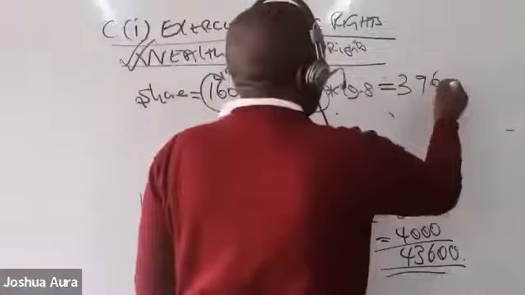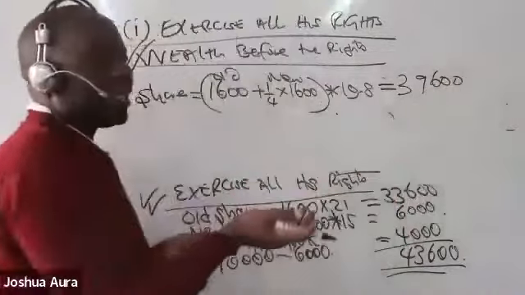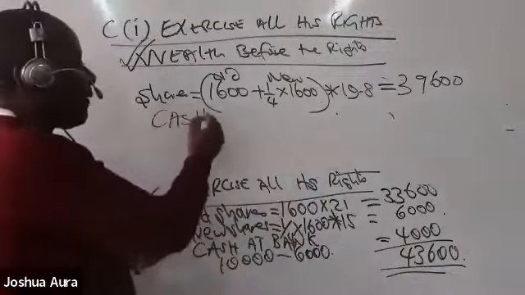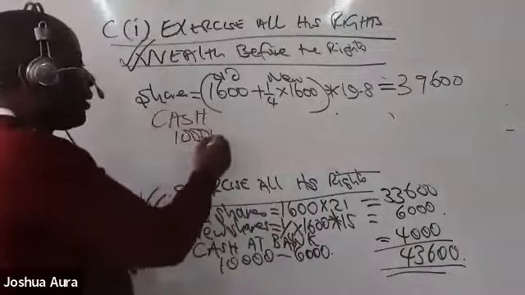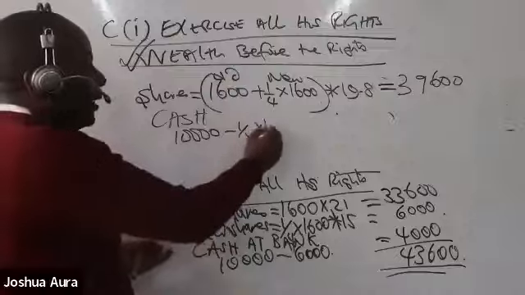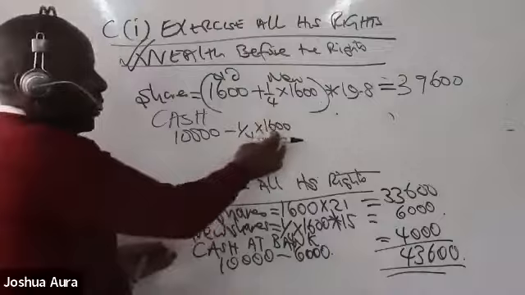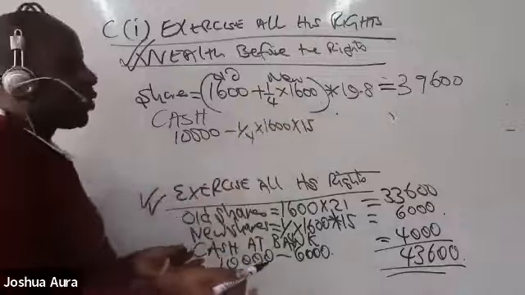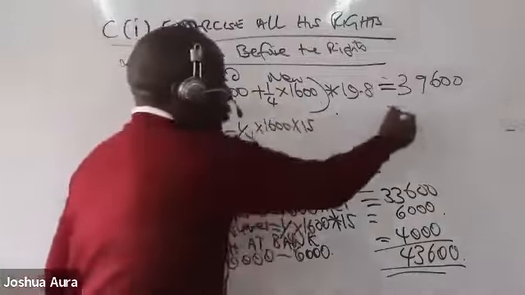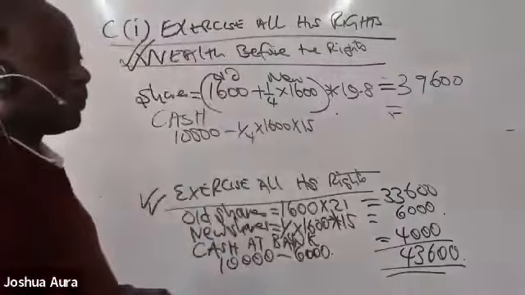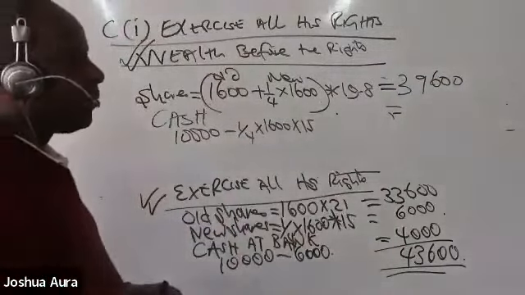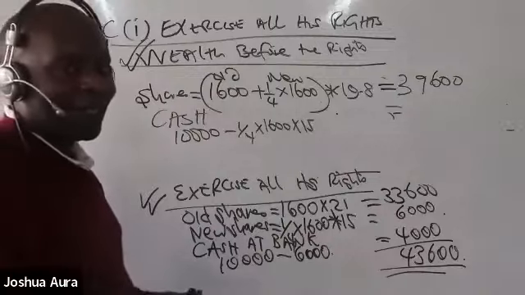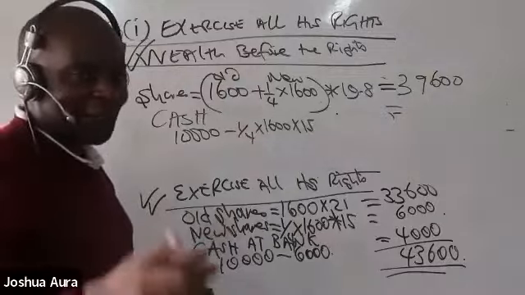Is that okay? Now, if you go that way, does he have any other asset? Yes. He has, in this case, some cash, which we left, isn't it? Remember, he started at 10,000, but now he has bought shares. The number of shares he bought are a quarter of 1,600, this new. And each share was worth how much? 15. So in this case, we'll be left with how much in terms of cash? $4,000? Are you following?